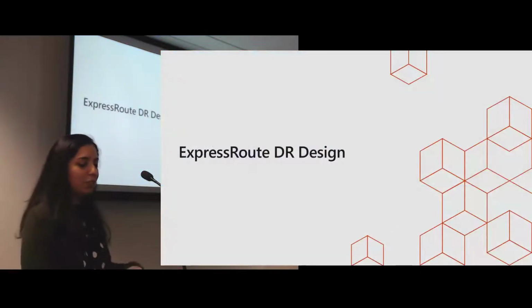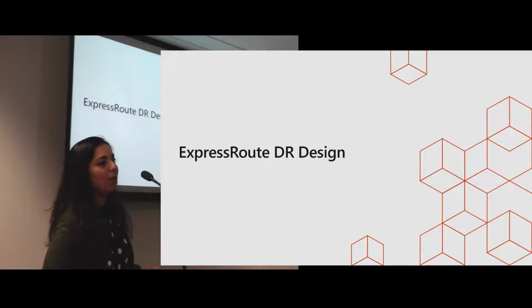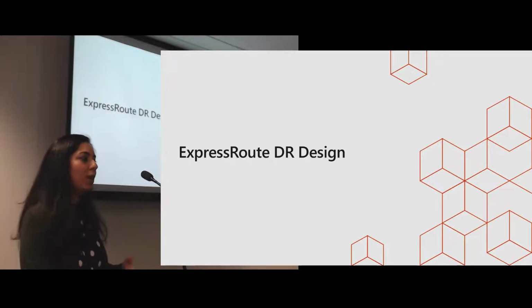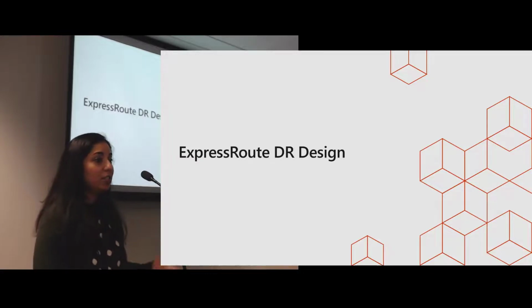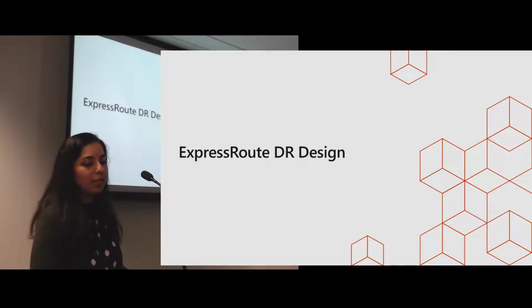In the next section I'm going to talk about the DR design, and I'll try to talk over what I'm seeing with customers. Customers already have a site-to-site VPN connecting to the IaaS instance of my Azure, and they're talking about introducing an ExpressRoute service. So when they do get an ExpressRoute service out of Auckland, and they are running a site-to-site VPN, suppose something happens to that ExpressRoute service out of Auckland, it will by default, if they've got site-to-site VPN configured and ExpressRoute configured, the failover should happen. It will automatically route to the site-to-site VPN for connectivity.